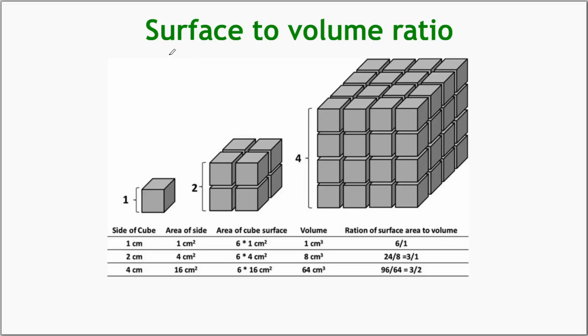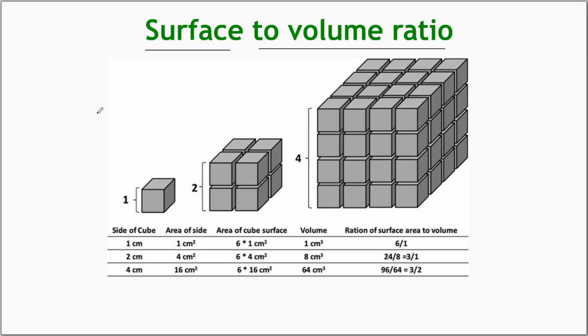Hello, welcome back. In this video we'll discuss the surface to volume ratio. While discussing the nanoscale, we have said that nanomaterials behave entirely differently when compared with their bulk form. That is, nanomaterials are expected to have a different set of physical and chemical properties when compared to their larger form or the bulk form of the same material.